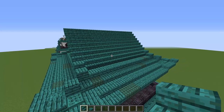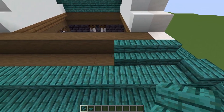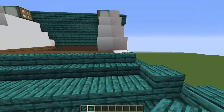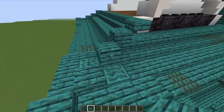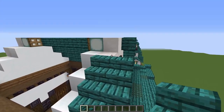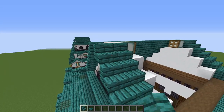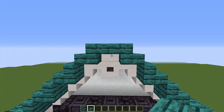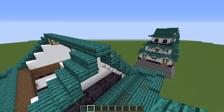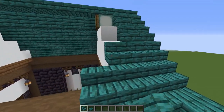Now we're going to start building up the roof. Place a warped stair on top of that stone block and run them all the way along to the other stone block. On the end of that stair, put a warped slab against the top half. Then place a stair on top of the quartz with an extra one poking out toward the front — do that four times on each side. On top, put a warped slab against the top half of that quartz block, then run slabs all the way across until they're poking out to the same distance as those stairs, with an extra one underneath.